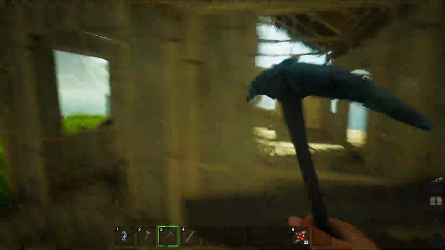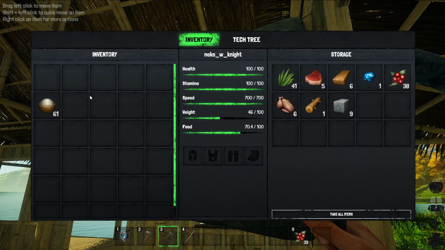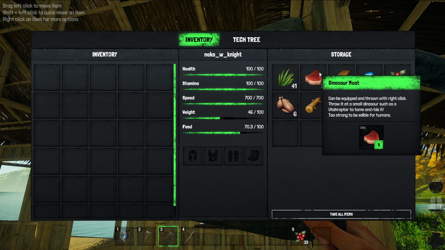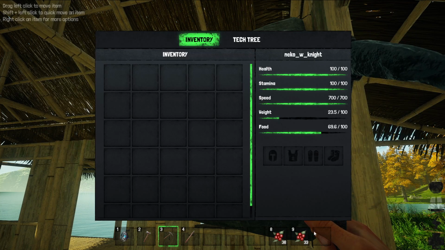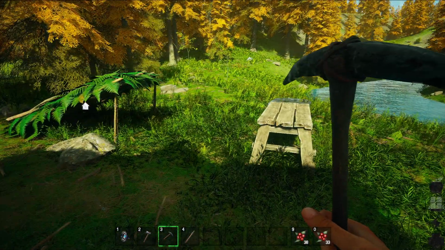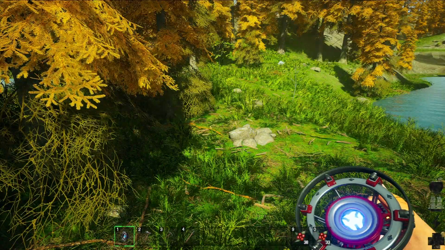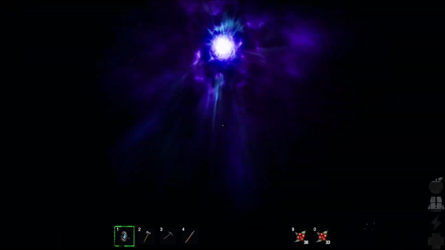Alright, now that we've got that, we can throw this into here. Dinosaur meat, all that other fun stuff, berries. We'll probably bring the berries with us because we're gonna have to kill some dinosaurs. Alright, time travel. Oops. Wrong time travel. Dinosaur time travel.